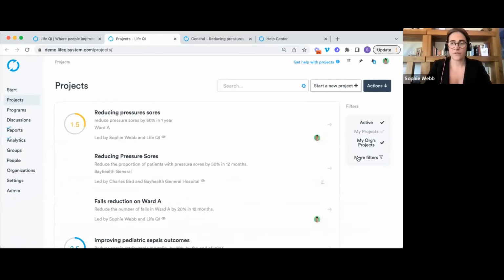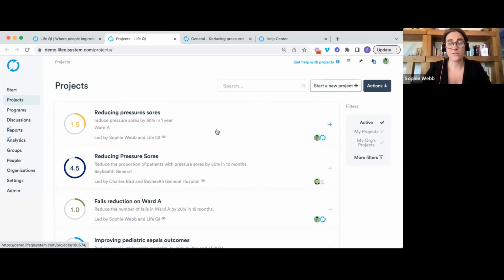So using the filters over here, if we unticked my organization's project, you're then going to see projects happening within LifeQI, but these will be locked down, okay? You'll be able to see the name and the aim, but you won't be able to see the specific details unless they have made it that it is visible to everybody. So what you can do in that case is, if you wanted to search for a theme or a specific topic, you could do so using the search bar. You could then click on one of these projects and request to join that if it's taking part in another organization. That would then go to the admins and the lead user of that project, and they would then say yes or no, and then you'd be able to access that project.